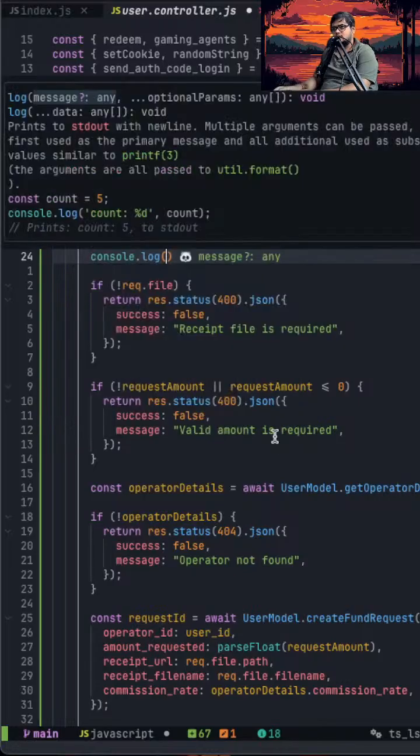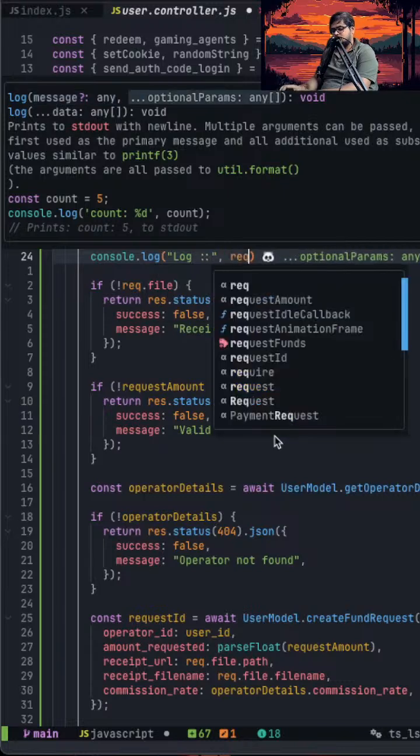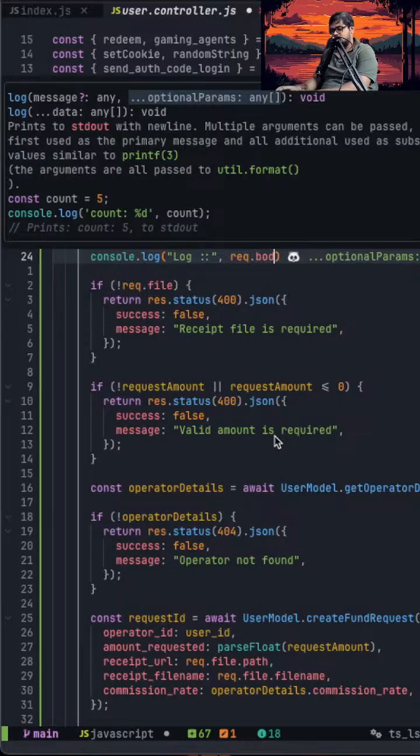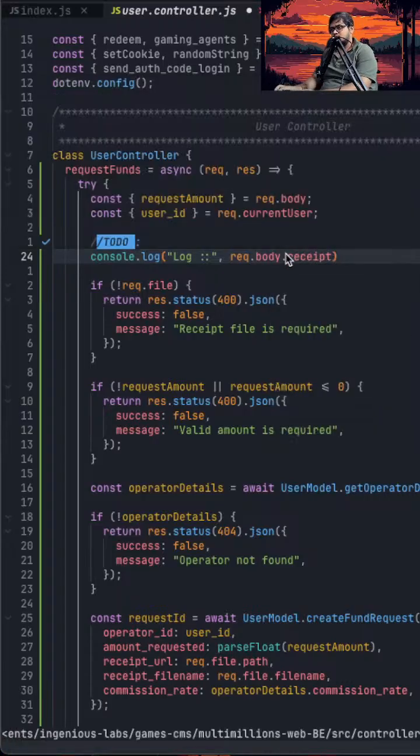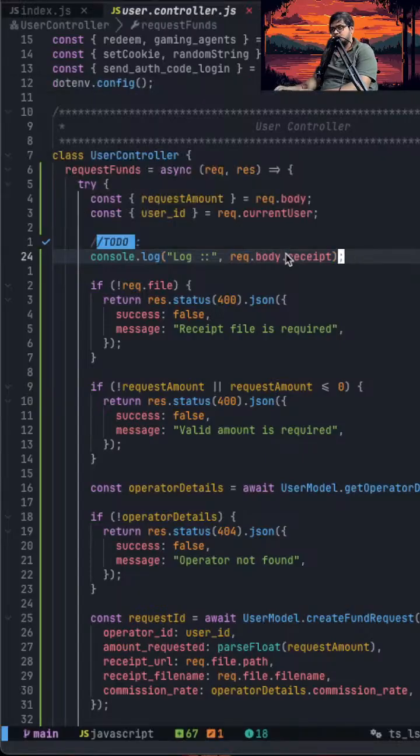I'm working on JavaScript that I have to check. Req.body.receipt.